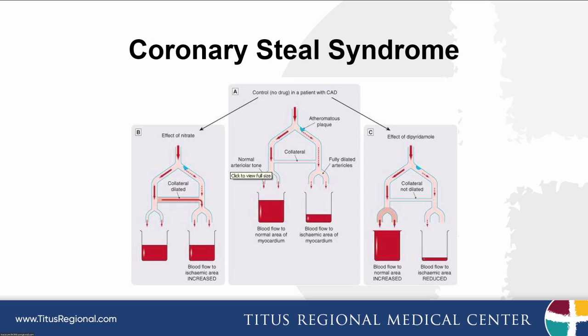On the left-hand panel, you can see that there's a problem when patients are on nitrates because the nitrates will allow better flow through the collateral vessels from the undiseased vessel to the diseased vessel. So we may lose that benefit of seeing a differential blood flow to those two areas if the patient is taking nitrates. And that's why we always ask that you hold nitrates before a procedure when you can, because it may obscure problems that will actually be present and we may not be able to see them.